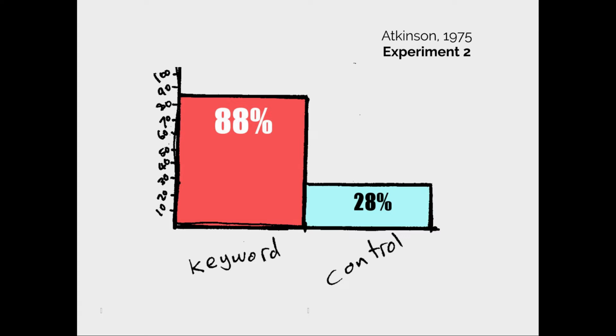I wanted to get an overview of all of this, so I decided to measure all the experiments I could find on the keyword method, 20 in all, ranging from Atkinson's original 1975 experiments to a couple conducted just a couple of years ago, and put them into categories that I gave very, very scientific names to.